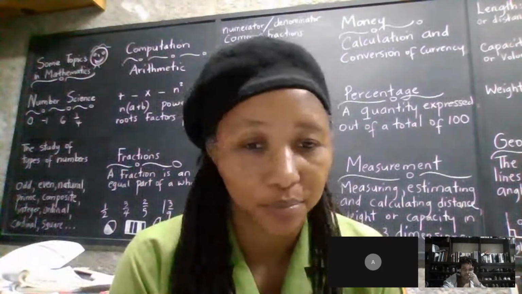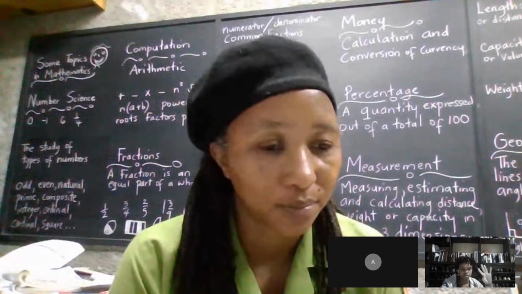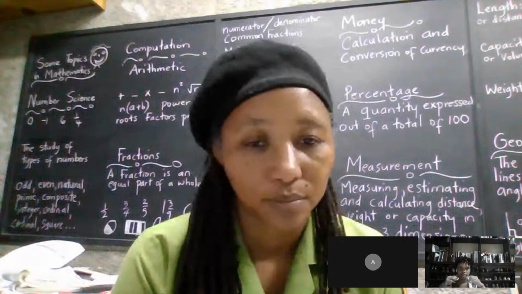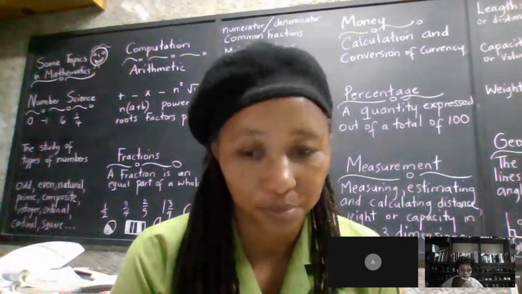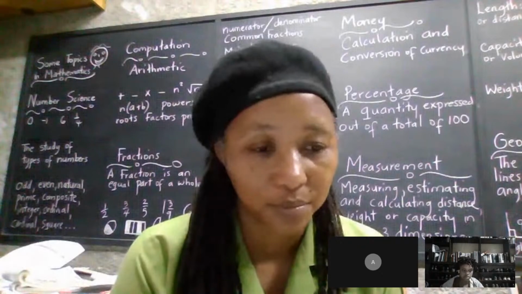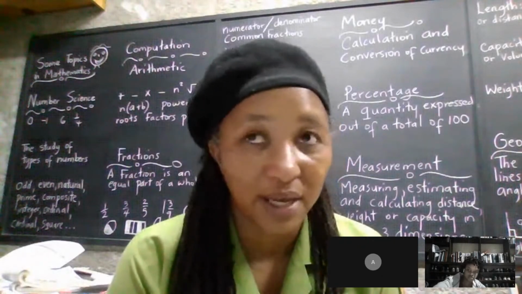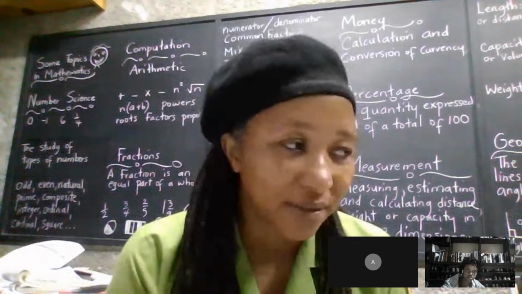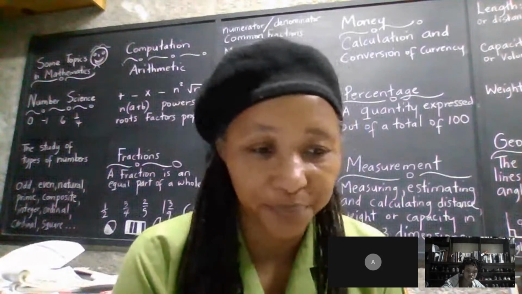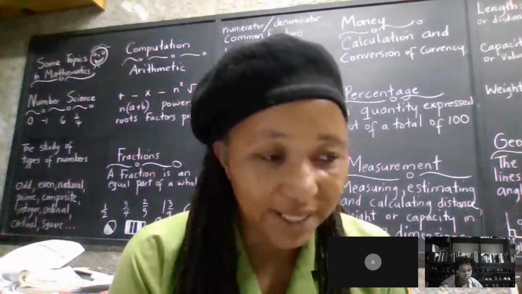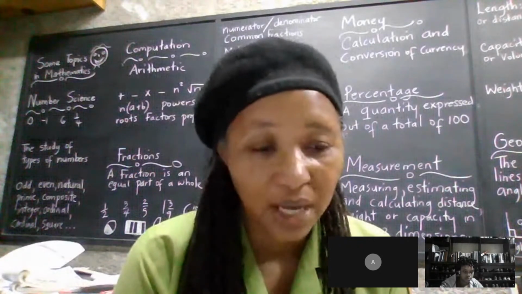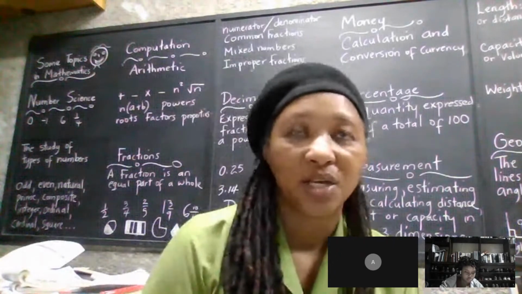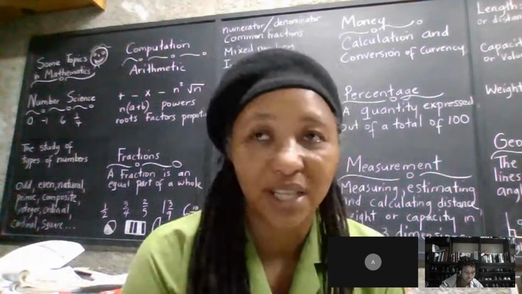Miss, a trapezium is a quadrilateral or a four-sided polygon, where a pair of sides are parallel to each other, and the other pair aren't parallel, Miss. Okay, all right. Yeah, so it's a quadrilateral. It's one of the quadrilaterals. It's a four-sided figure, and two of the sides are parallel to each other, and two sides are not parallel.